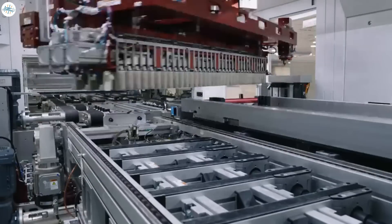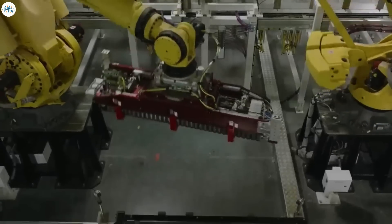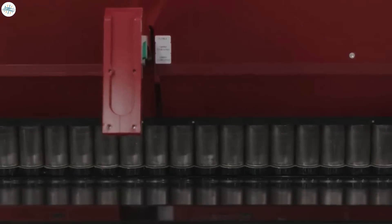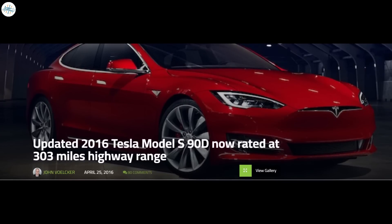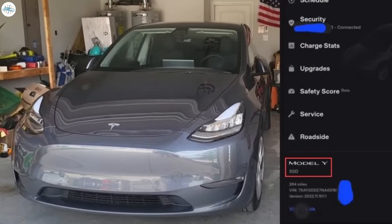It is possible that Tesla has equipped the 4680 Model Y with a 75 kilowatt-hours pack but software-locked it to reduce range, to prevent the Osborne effect — people not buying the current long-range variant in hopes of getting the latest Model Y all-wheel drive. Tesla has done this before, allowing customers to unlock additional battery capacity in the Model S in 2016, so it would not be surprising to see them do it again. So what do you think — has Tesla software-locked the battery, or is 279 miles as much range as the Giga Texas Model Y all-wheel drive is going to get? Let us know in the comments.